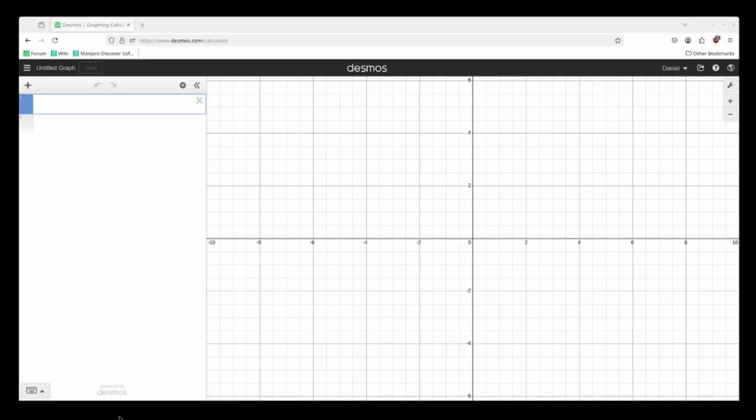Hey everyone, in this video I want to show you how you can make a yield sign on Desmos. What we're going to get out of this series, there's going to be multiple parts because there's a lot to explain. We're going to get rounded vertices, and we're going to get straight lines connecting the three vertices.